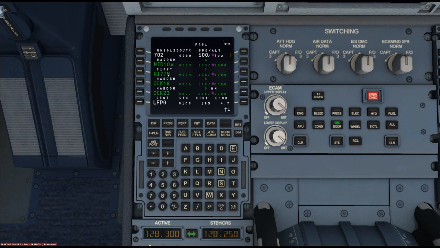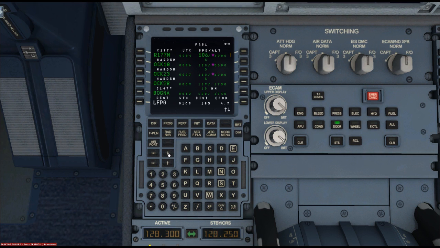R177M means radial 177 from Midhurst. Not Midhurst, sorry, my mistake. That's radial 177, basically. It's put in waypoints here which make a whole lot of sense based on what you previously saw on our charts. That might be 177 Midhurst. No, it's not. That would be very silly. So, look, there we go. 2,500 there, 3,000 there, 5,000 there, 6,000 there.